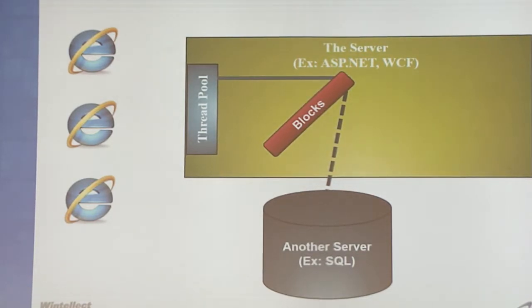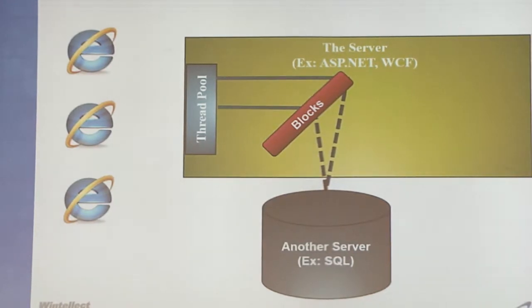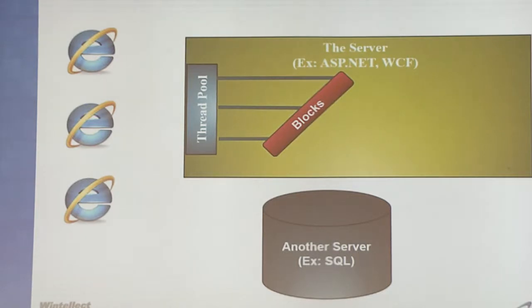Because that thread is blocked, when another client request comes into the server, the thread pool has to create another thread because it can't use the first one because it's blocked. So the thread pool does create another thread. Now remember, each thread is another megabyte of memory. So the second thread gets created, it makes a request to the server, and then it blocks. Then when the third request comes in, the thread pool has to create yet another thread that executes some code, it makes a request to the server, and then it blocks. So you see what's happening? This server is really spending all of its time creating threads so that they can stop running. Okay, very inefficient. Real waste of memory to do all of that.